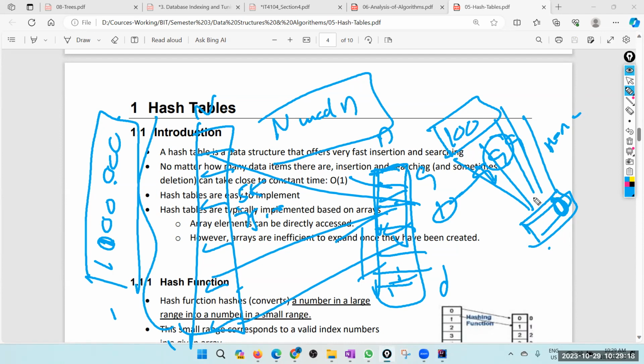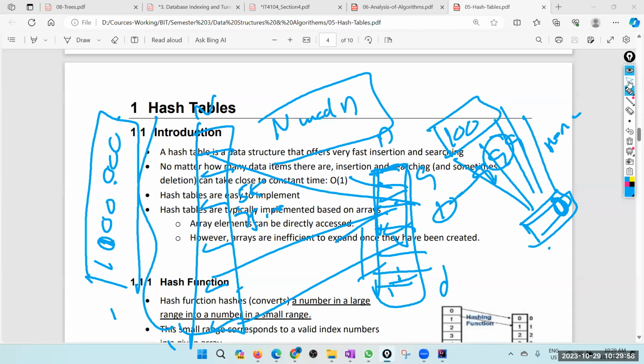But yes, there can be 1 or 2 collisions in your mod function, because out of 100, 66 also came, 36 also came. Now both are in the same slot 6. But that is rare, it can happen. It's very unlikely that 6 came, 16 came, 26 came, 36 came, 46 came. No, right? Because that is very rare. So that is what the hashing function is. They try to randomize it, but the possibility of collision is there.